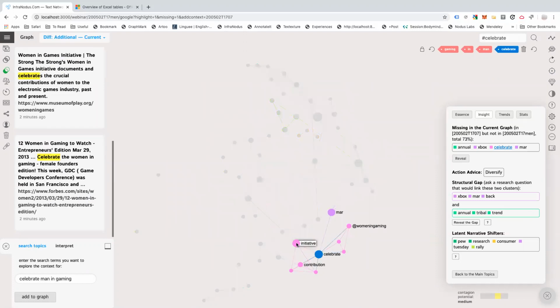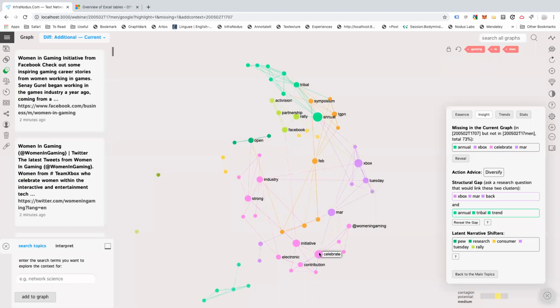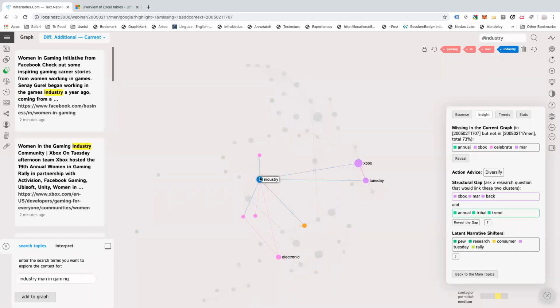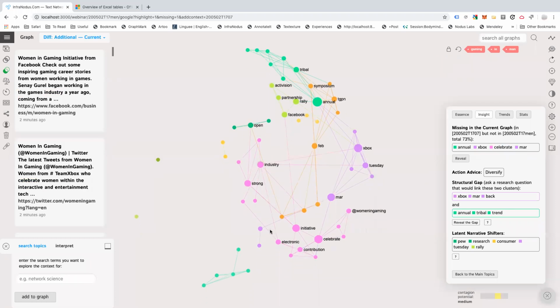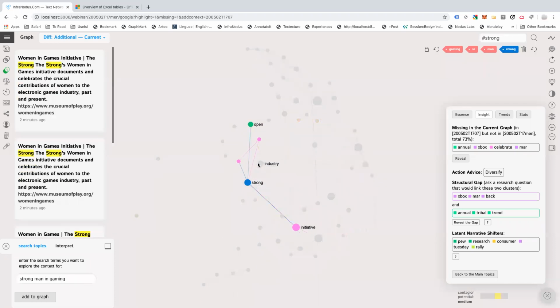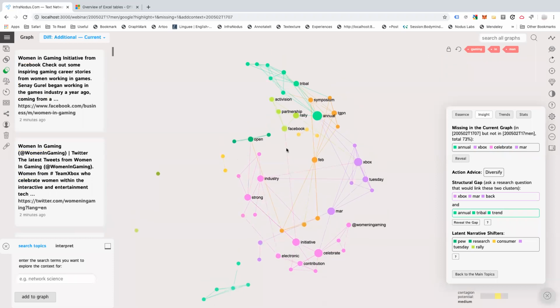Then some initiatives, industry. So some more general things maybe about the industry, but also quite specific stuff. So this would be the workflow for you to compare different discourses together. You can make more searches like that and see how different discourses are different, and maybe detect some interesting insights from there.